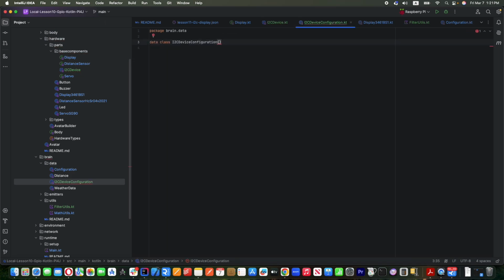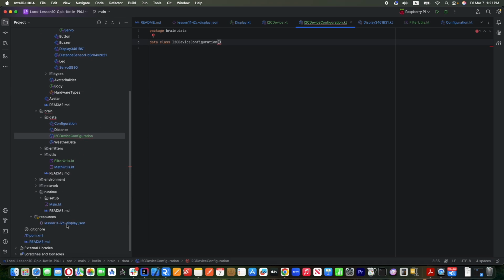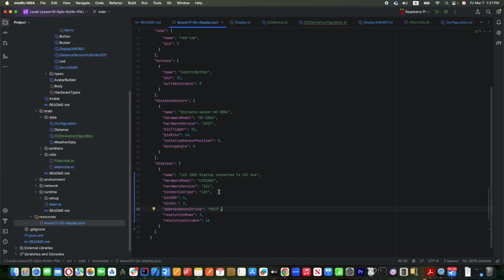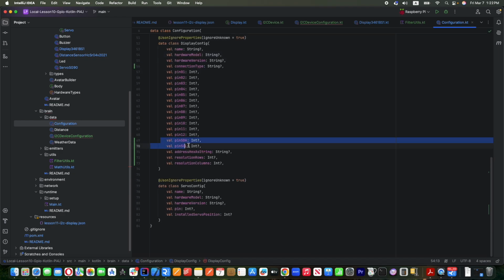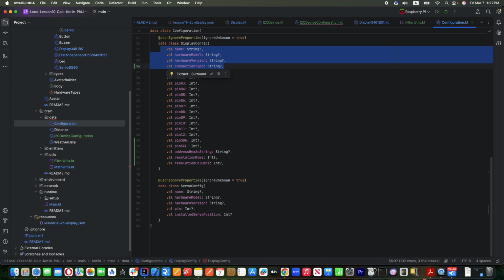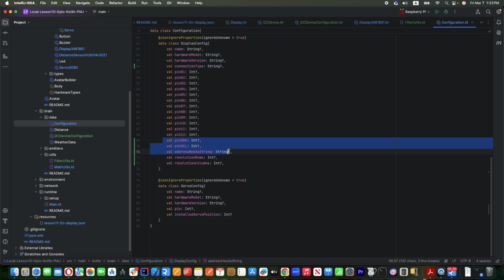And we need everything from here that's related to the I2C device. Where is our configuration? So we need, I believe, this one. Yep. And we need this one.